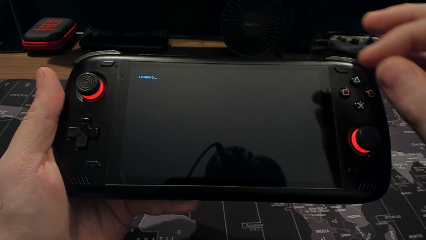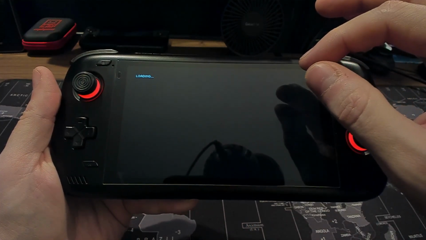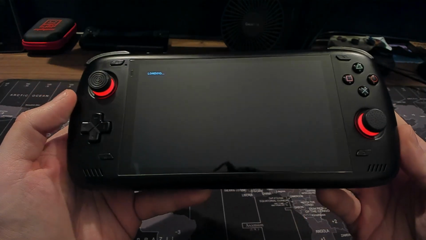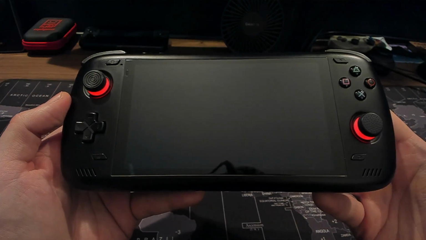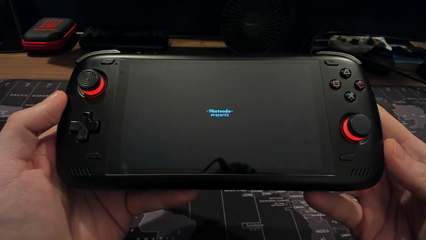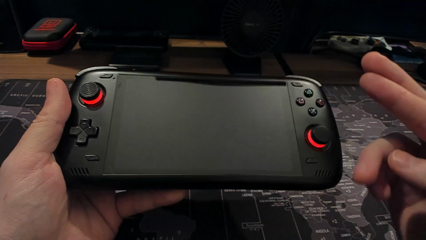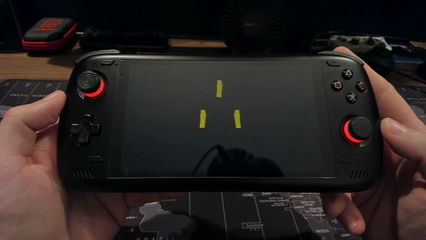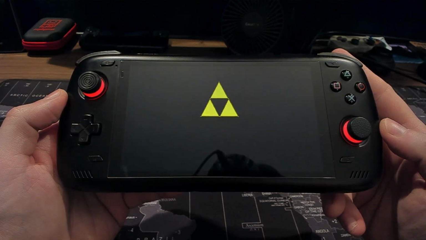If it does open up as a window, I think there's a little maximize button, just like in Windows, that you can scroll over to and click pretty quickly. But yeah, game's just loading, and hopefully, I cross my fingers when I do these videos because strange stuff happens. And we've got Zelda Dungeons of Infinity running.